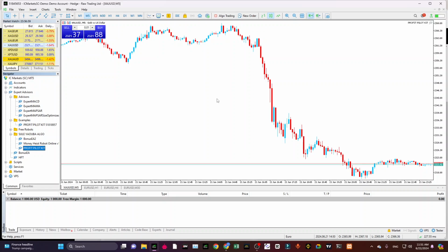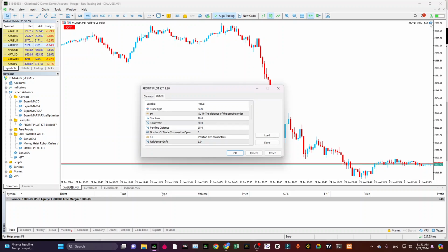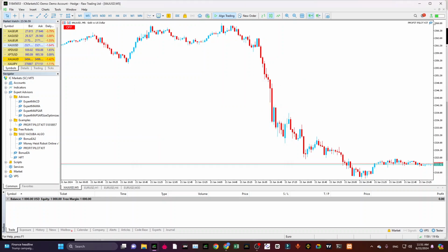When you click on OK, you come to this particular place and you enable algo trading. The moment you turn on algo trading, you will see it here with the red button off. So when algo trading is on, the robot is here and is off. You can see it here by yourself, Profit Pilot Kit below here with a small logo. So what you should do is click on off, and it will automatically come on. The robot is coming on; at times, it might delay to come on.